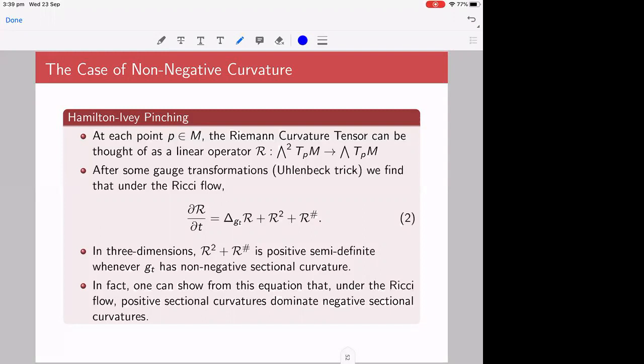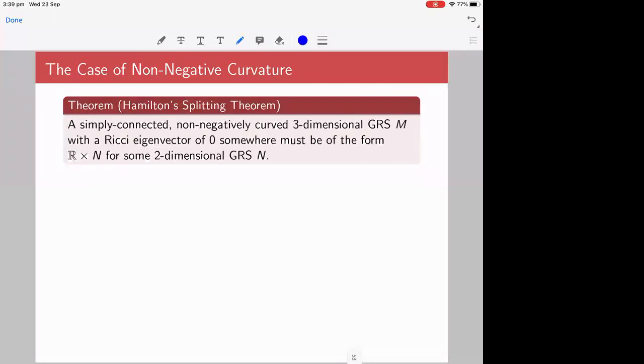If your Riemann curvature operator becomes unbounded, the positive sectional curvatures far outweigh the negativity of the negative sectional curvatures. So why do I bring all this up? Well, the main reason is that this is what allows us to dimension reduce our space. Our Mondino-Wang result applies in the case that your Ricci curvature is non-negative everywhere. Hamilton's rounding theorem tells us that if your compact manifold has positive Ricci everywhere, then it has to be the sphere.